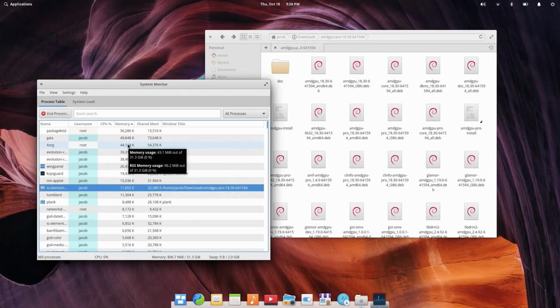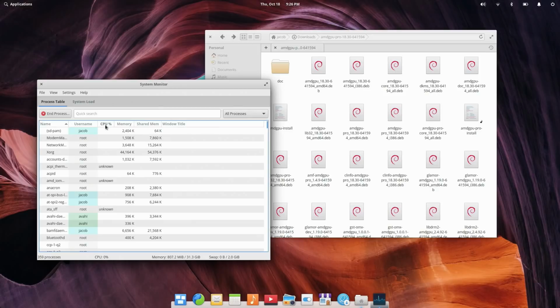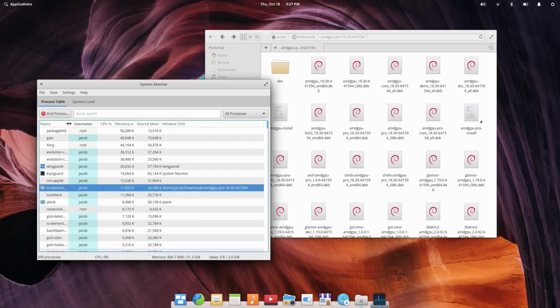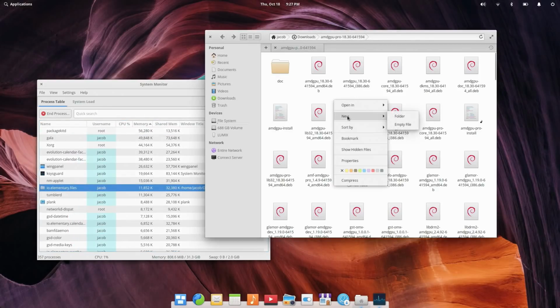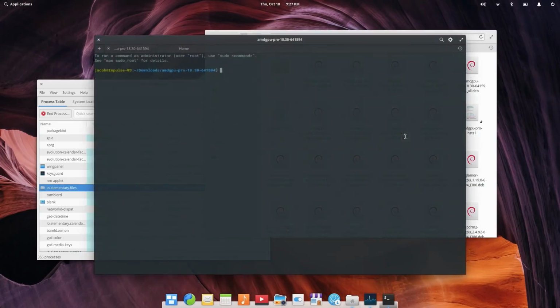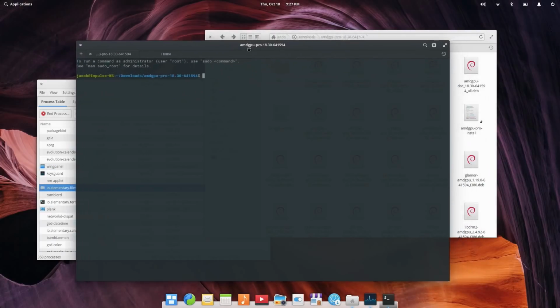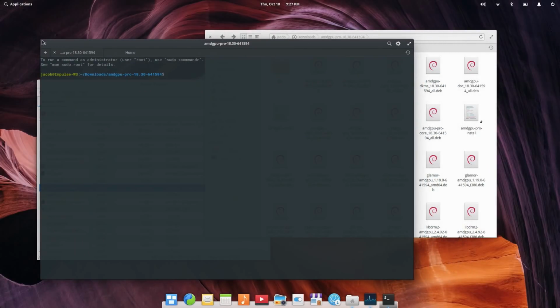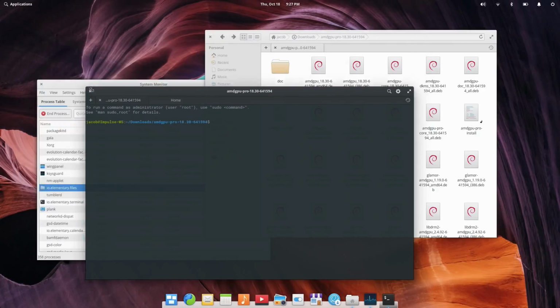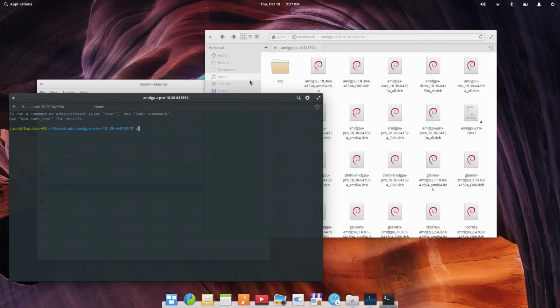And right now, Xorg is using 43 megabytes, which is pretty good. So we're going to install the AMD GPU-PRO driver and see if that balloons up. If we go into here... Can we open this in a terminal? Yes. And here's our Elementary OS terminal. Looks pretty nice. A little bit more transparent than I normally set my terminal to, but that's okay. And sudo ./AMDGPU-PRO install. I don't remember which one I need right now, actually. I'll do --help then.